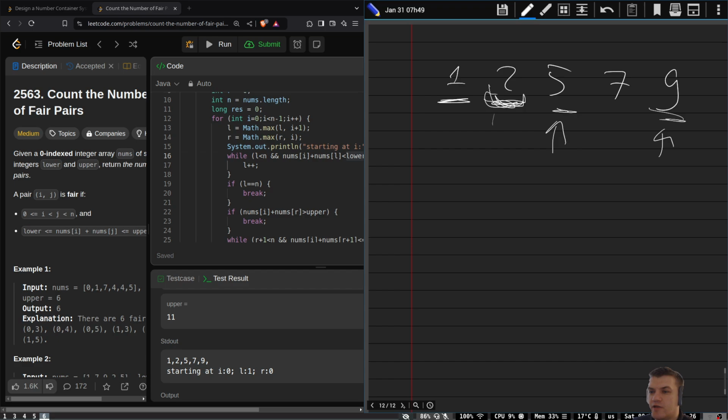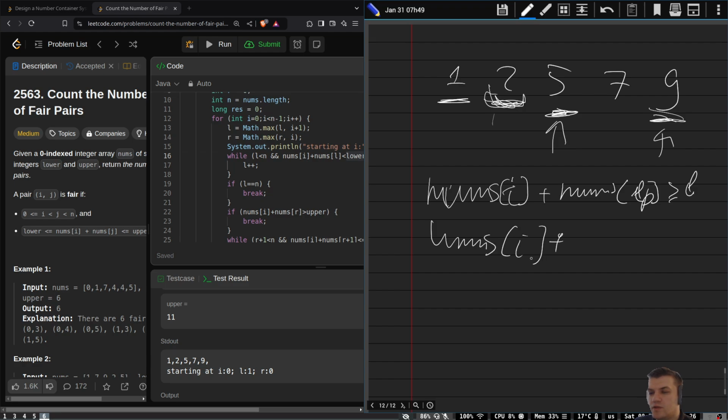If I already have some left pointer and right pointer somewhere and I move the reference number, before that the condition was nums I plus nums left pointer greater or equal to lower, and then nums I plus nums right pointer less or equal to upper.